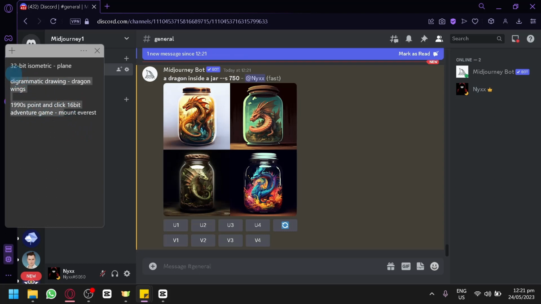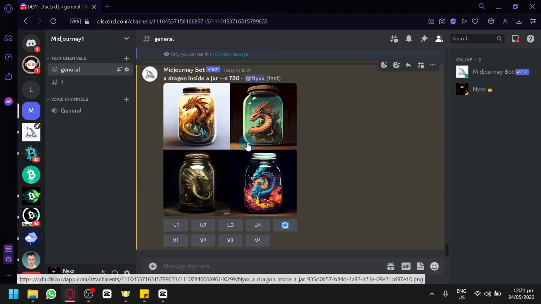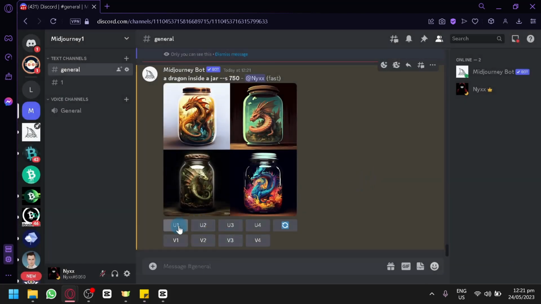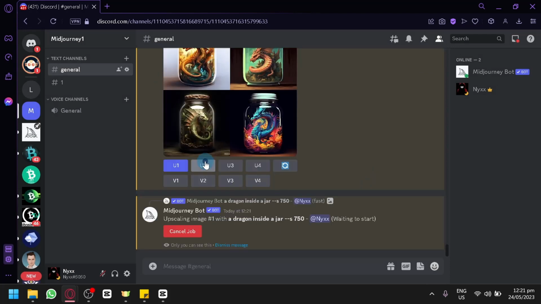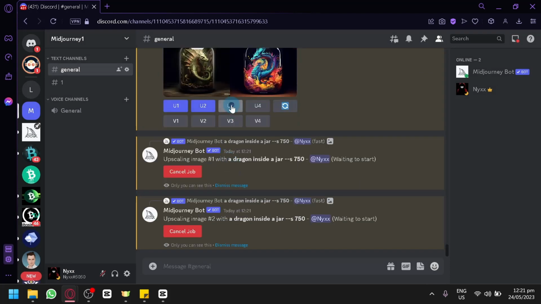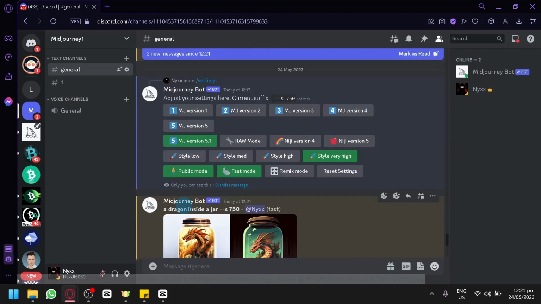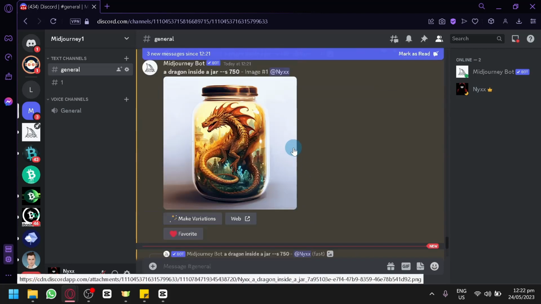We're going to use these 3 simple prompts to check out the capabilities of the 5.1, even if you're using very short prompts. And as you can see here, it has produced very amazing results. A lot of details for each individual design that it has produced. That's the good thing about 5.1. Even though you have very little prompt, it will produce amazing results with a lot of content.